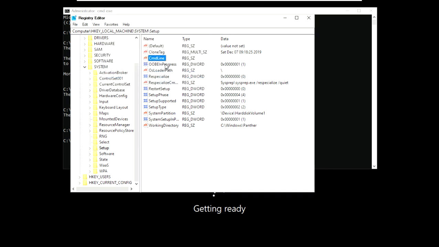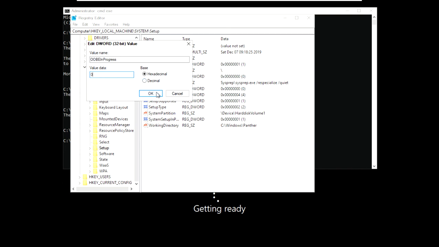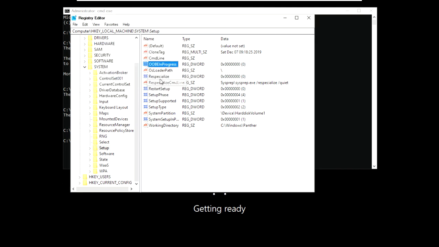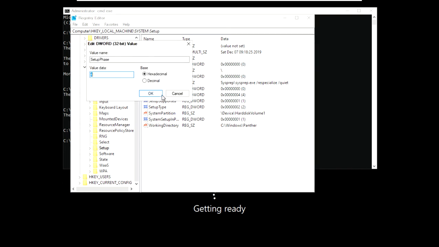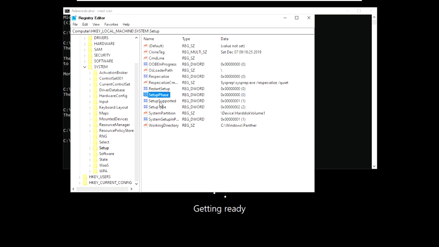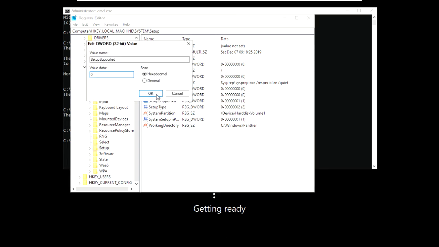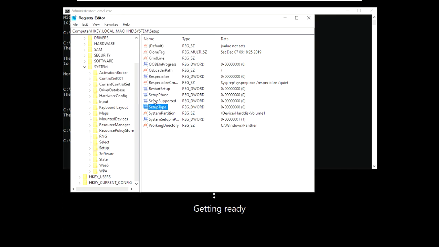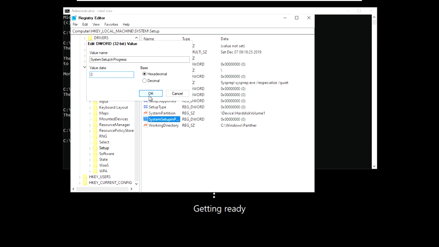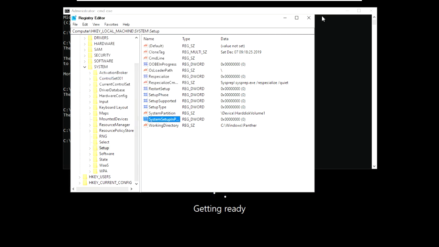The OBE in progress, we set that to 0. The SetupPhase will also be 0. SetupSupported is also 0. The SetupType will also be 0. The SystemSetupInProgress will also remain 0. And now we exit registry.